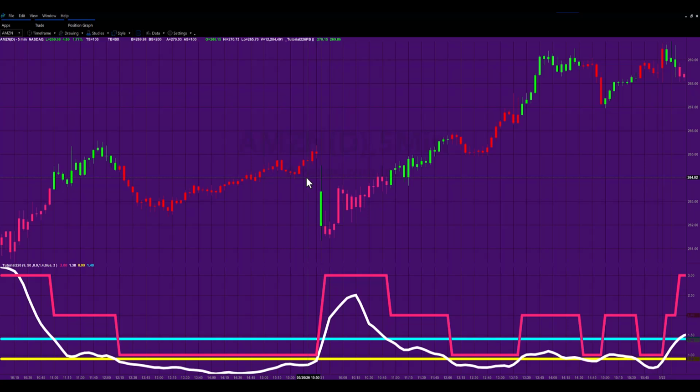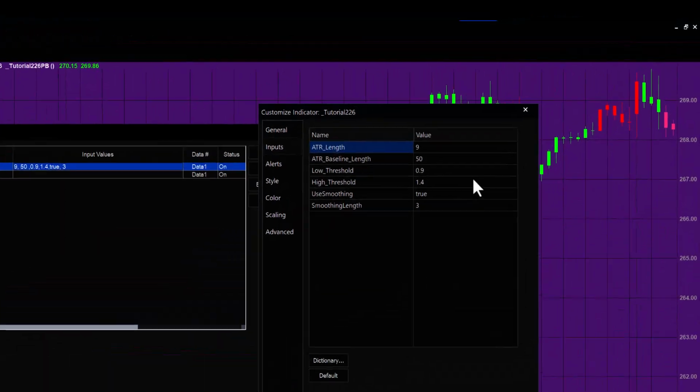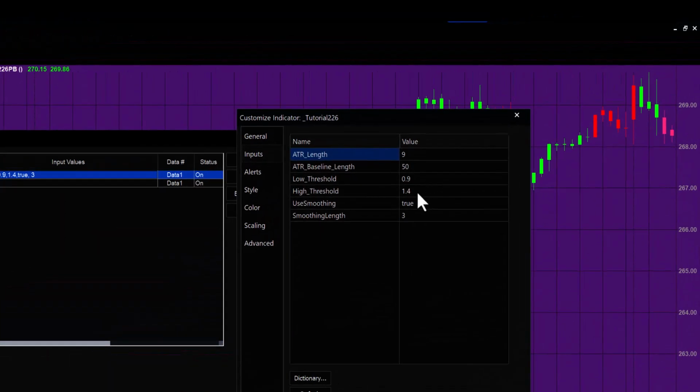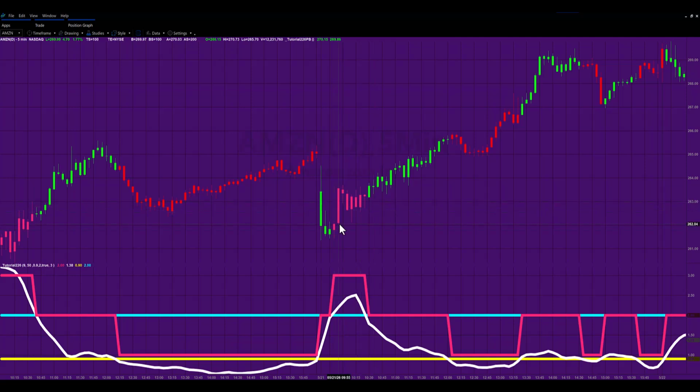So for example, if I change the inputs in the indicator, and I'm just going to increase the high threshold, at the moment it's 1.4, so I'll make it 2, what you'll see is that where this included several bars before, now the number of bars has been reduced, because there are only fewer bars where the upper line is above this cyan line on the chart.